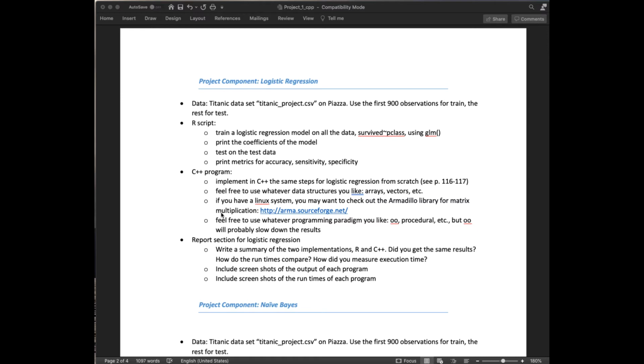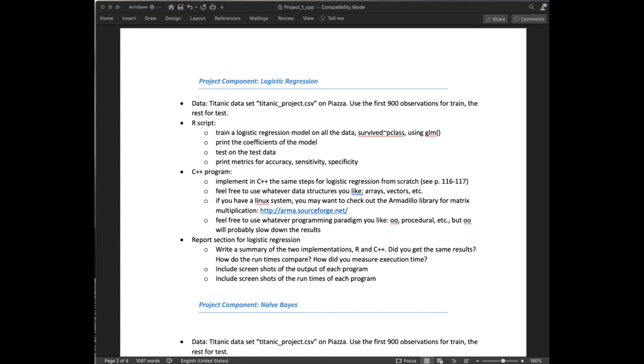There's going to be some matrix multiplication involved, which I just kind of ground out using indices. You may want to check out the Armadillo library for matrix multiplication. And feel free to use whatever programming paradigm you like. You can do it object-oriented if you want, but I'm always suspicious that the object-oriented nature of it may slow down the results, but maybe not.